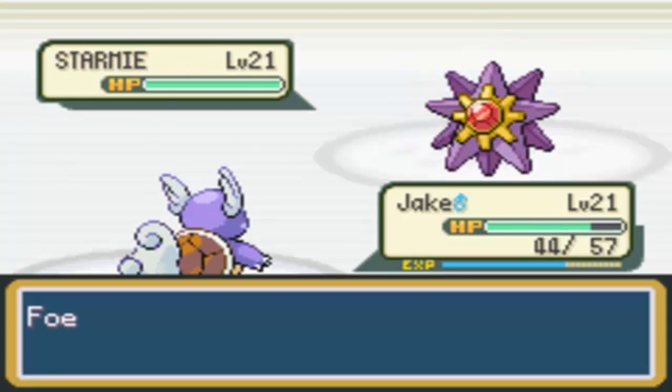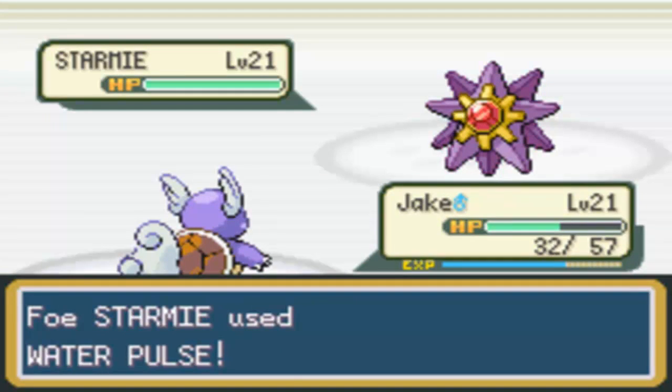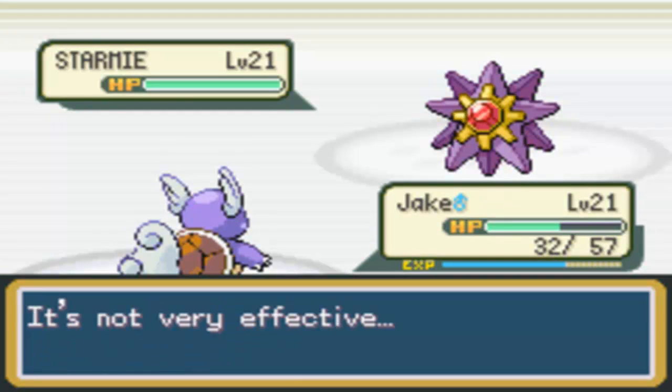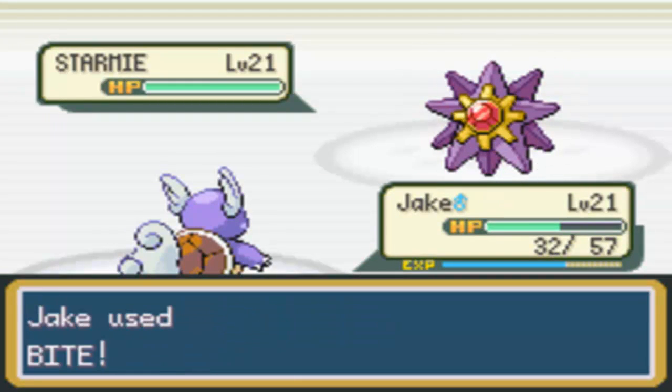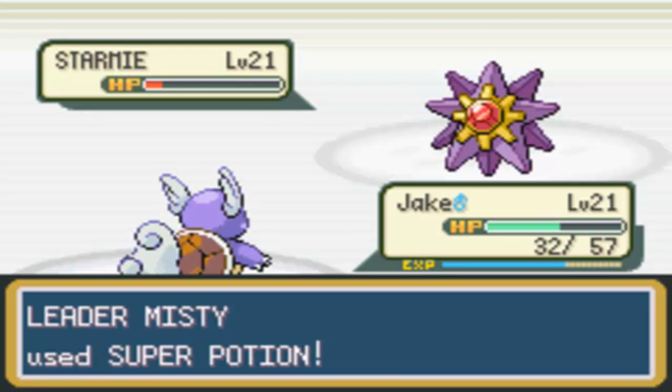Now, Starmie is obviously the one not to be underestimated. Starmie is a very good Pokemon. It can learn moves like Blizzard and Thunderbolt. Basically, you can counter water types with another water type. And you can also counter dragon types and other good Pokemon.